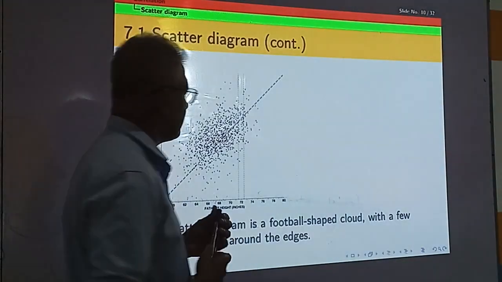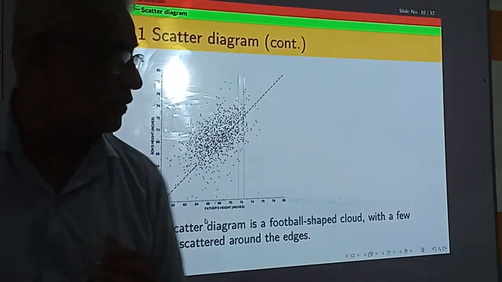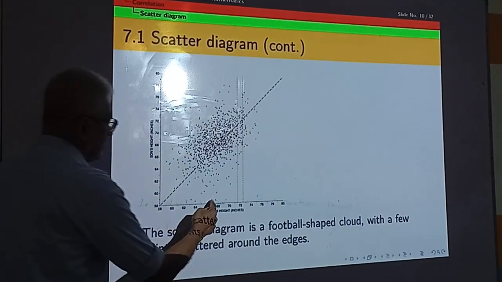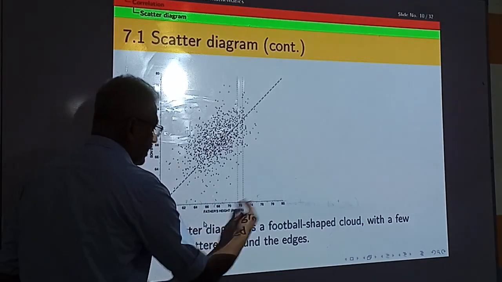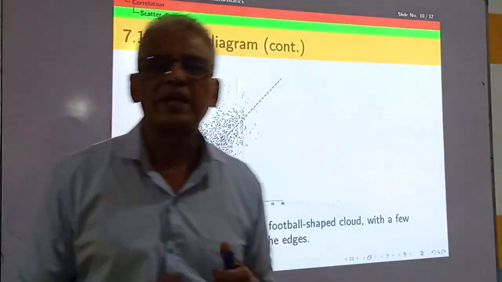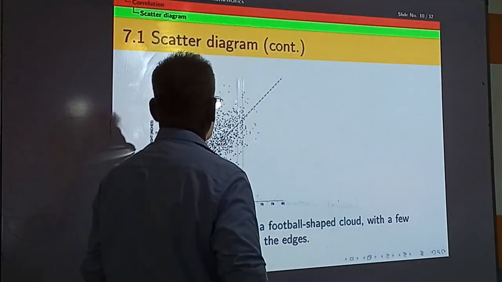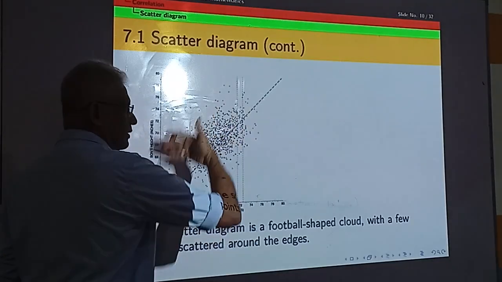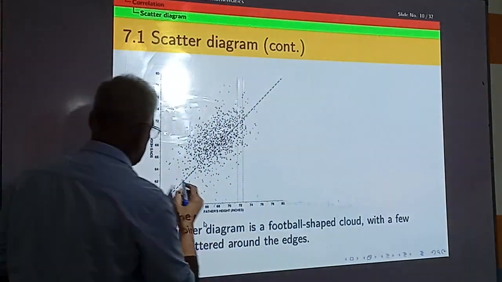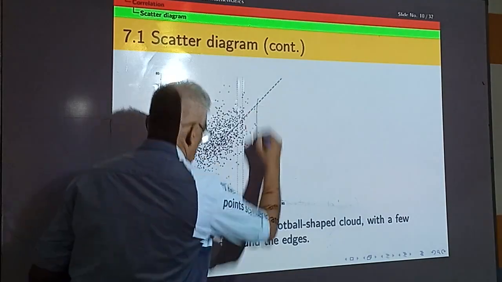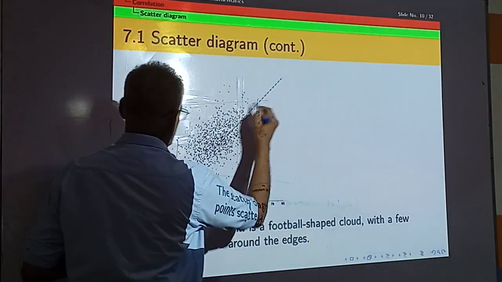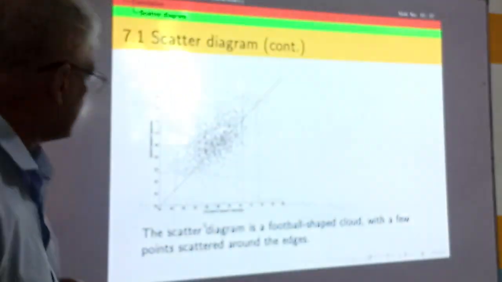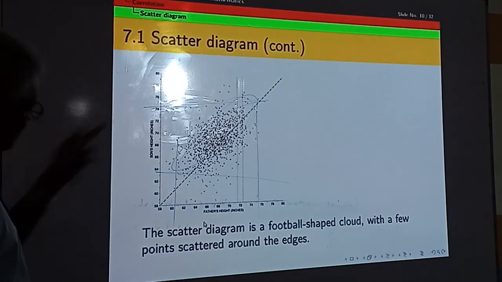And we can also give the standard deviation of x values and the standard deviation of y values. If you know the mean and the standard deviation, we can get some idea about roughly the spread of the x values and similarly the spread of the y values, and thereby we will be able to draw the football. So we know x values are between these two and y values are between these two, so roughly it should be like that. You get an idea of the football shape. But is that enough?